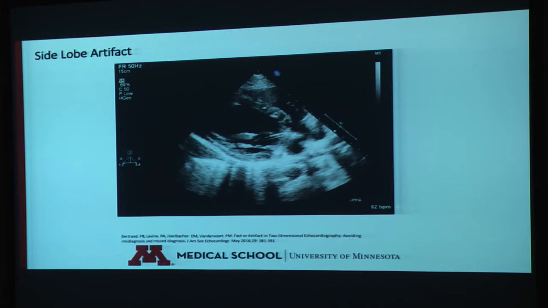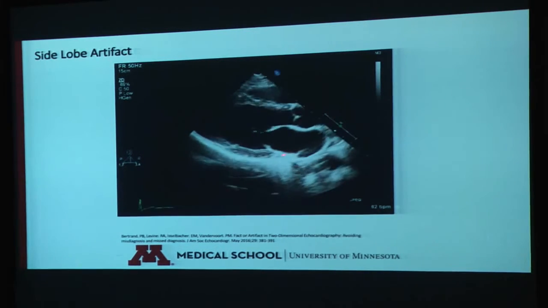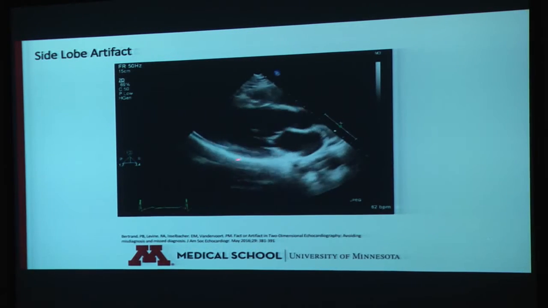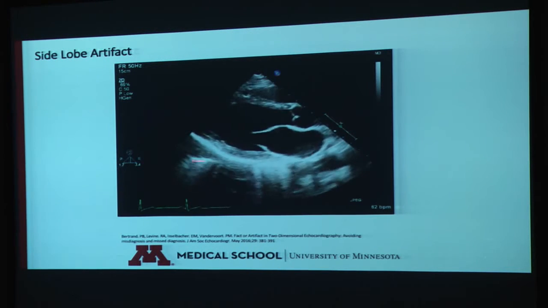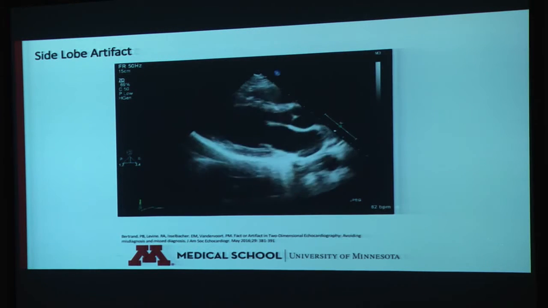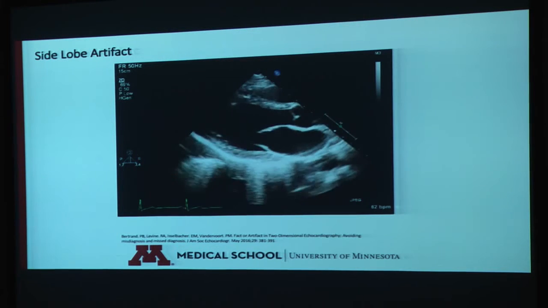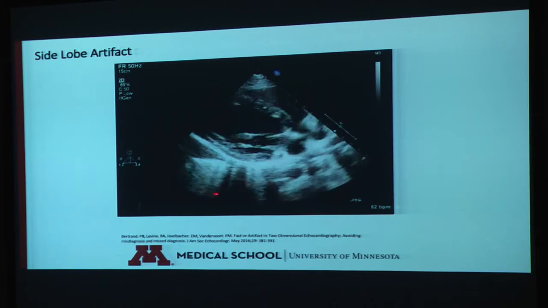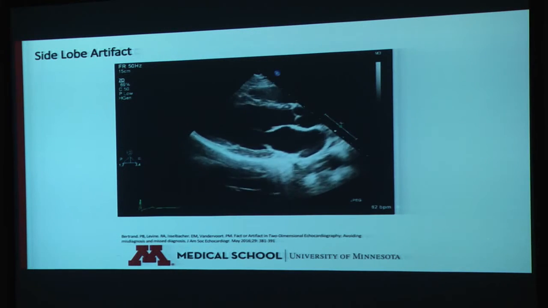And this video clip illustrates how the pericardium here is acting as a reflector, and it's creating a side lobe artifact here. And you can see there's an arc all the way here from one side to the other side of the image. I'll point out here, this right here, this clutter, that's called near field clutter, which we'll talk about next. And here you can see the mirror image here. And here there's a lot of comet tail ring down artifact here as well.